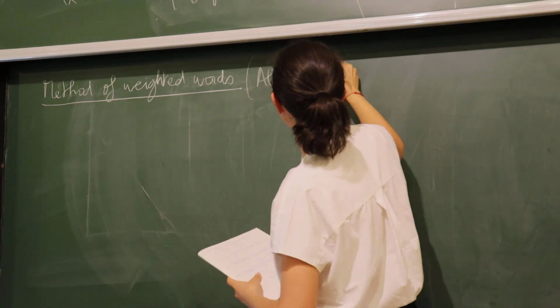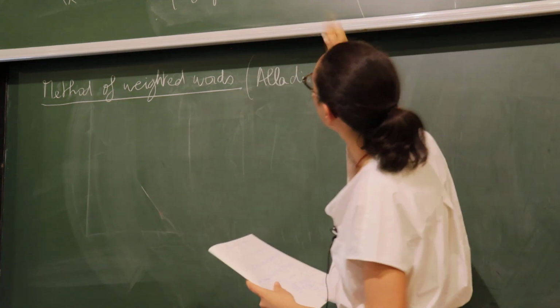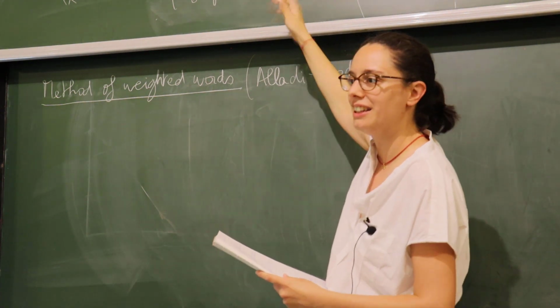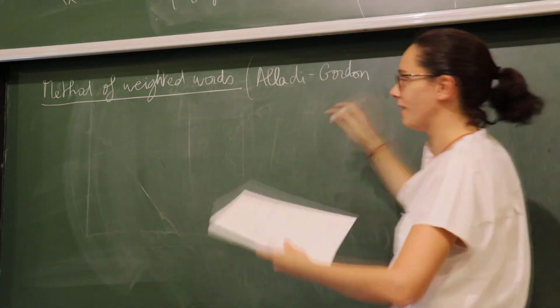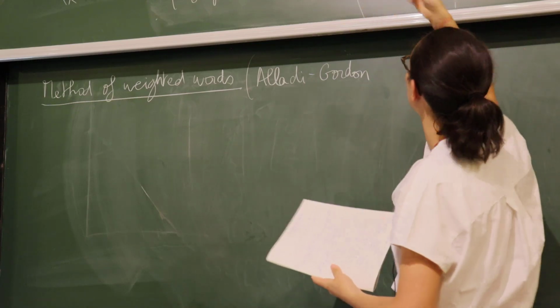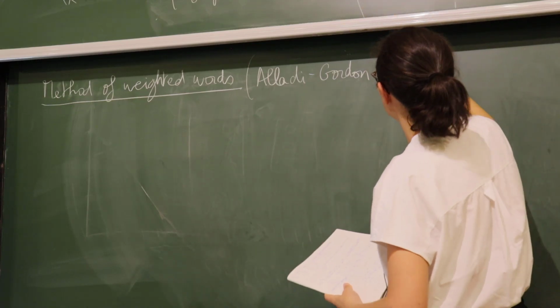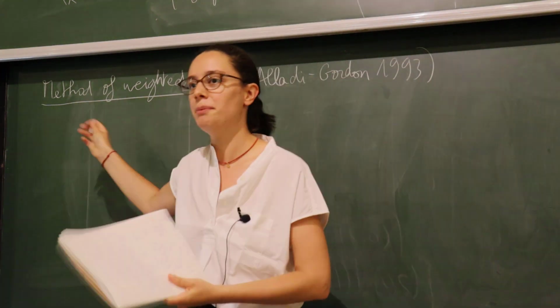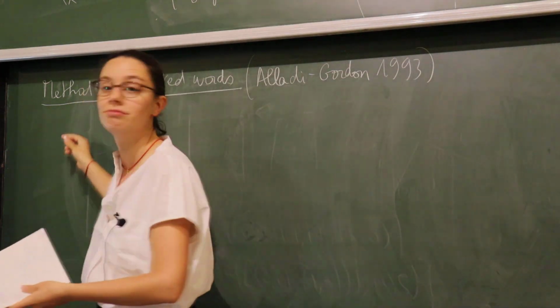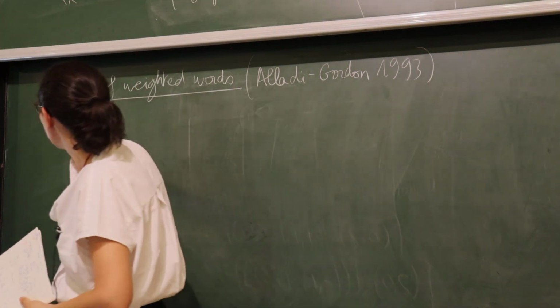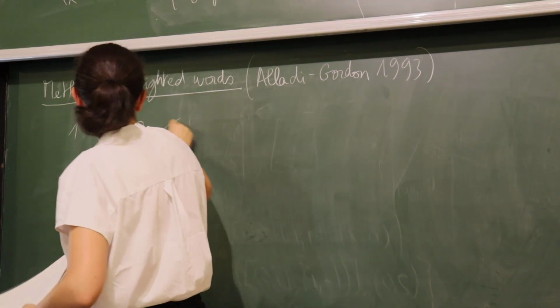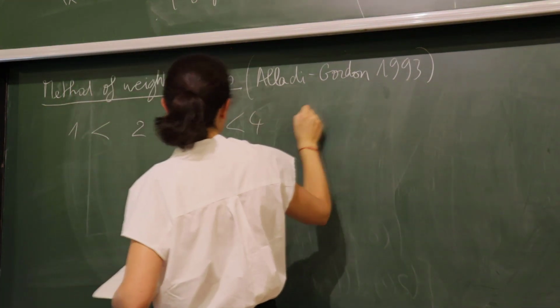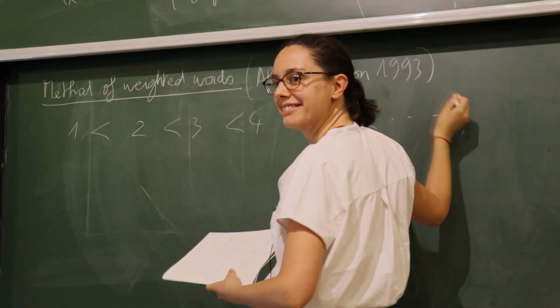So this is also from Andrews and Gordon. And actually, when they proved that, they proved actually the stronger statement that I will soon explain. So it's still in 1993. Okay, so far we had been studying partitions into positive integers. So we were considering simply the numbers 1, 2, 3, 4, 5, etc.